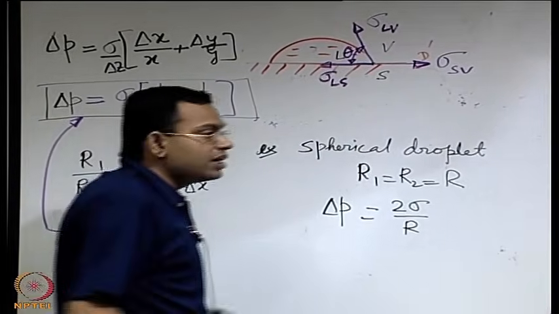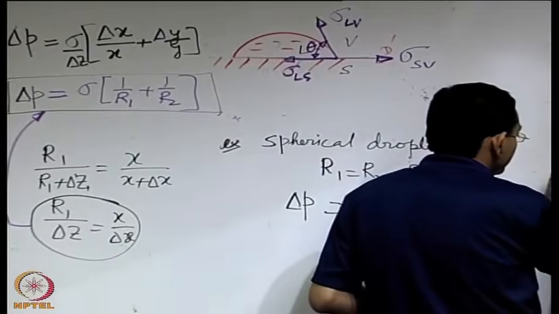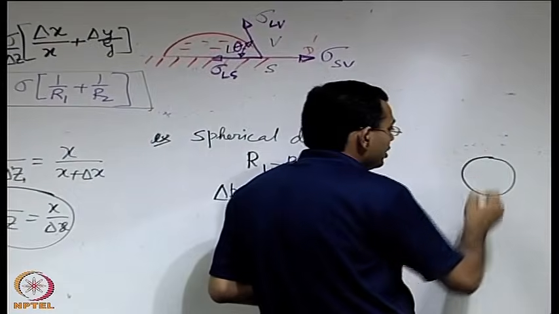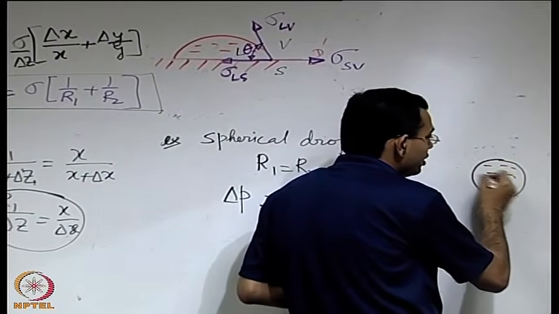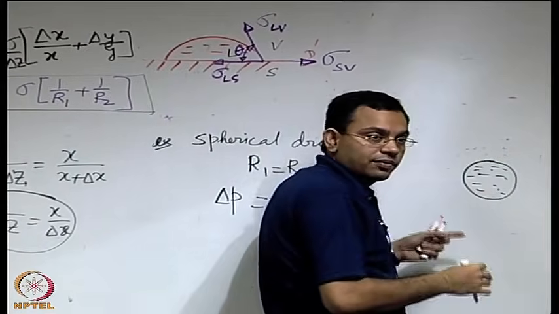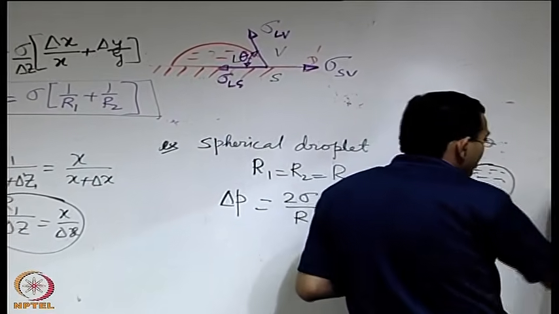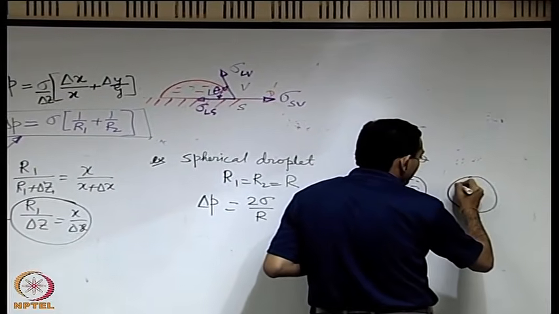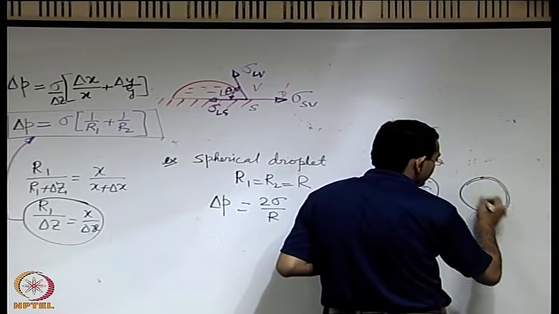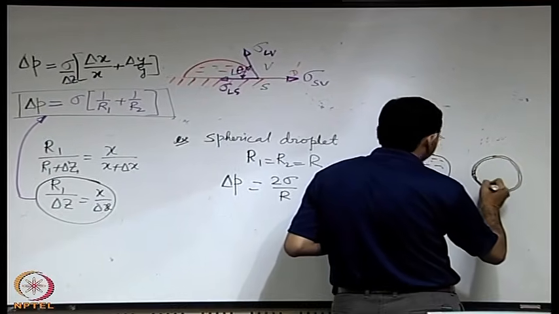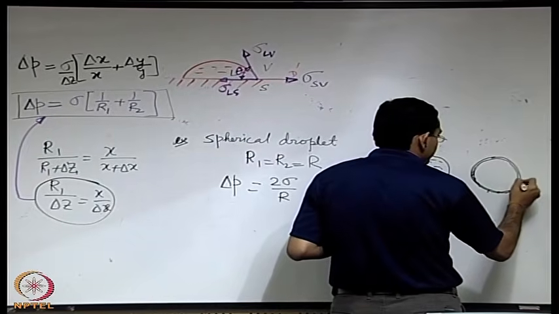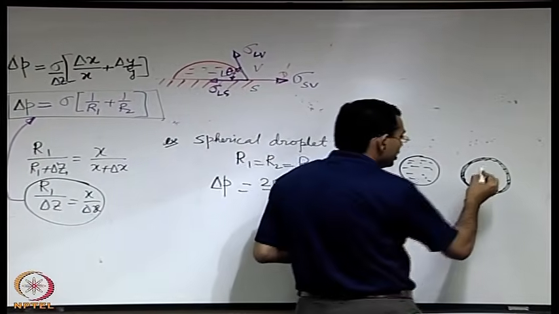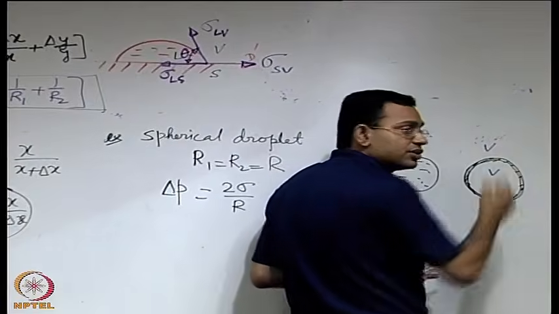In place of this droplet, if you have a sort of a bubble, say, what will be the difference between a droplet and the bubble? See, droplet is like you have this full thing liquid and outside ambient may be vapor. If you have a bubble, so you have a thin layer of liquid here and you have something outside and something inside. So, you have here say a vapor, then you have here also a vapor.